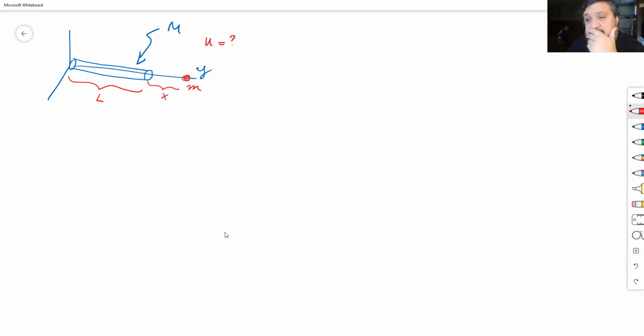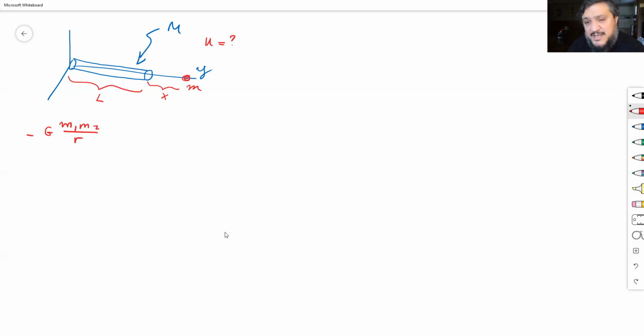Now the thing is, the formula you know is negative G m1 times m2 over r. Imagine this was maybe a satellite going around the Earth. Well, we assumed a certain symmetry. First of all, Earth was almost like a point particle, or spherically symmetric, which means the same thing, because you can always shrink the object to the center. And you had the satellite like a point particle. In this case, though, we don't have such symmetry. And x and L are comparable in size, let's say.